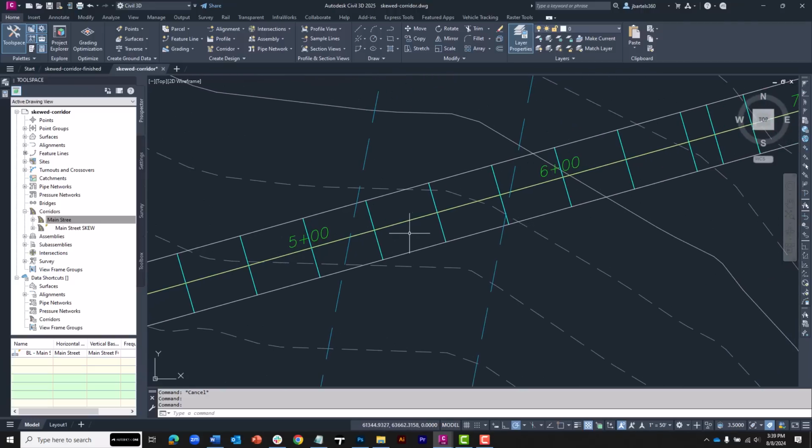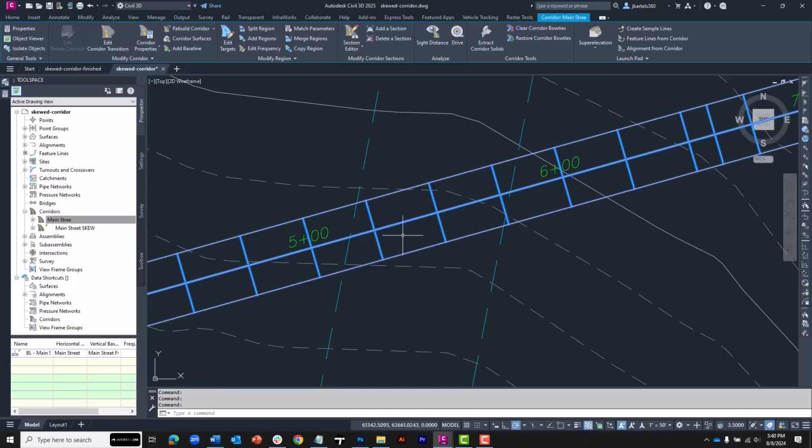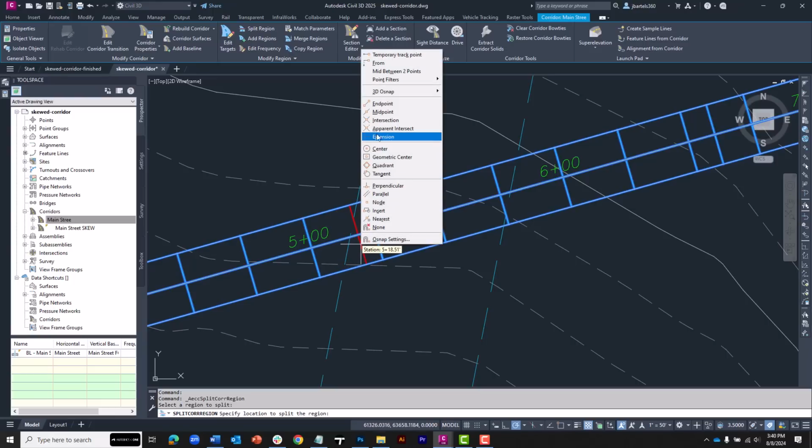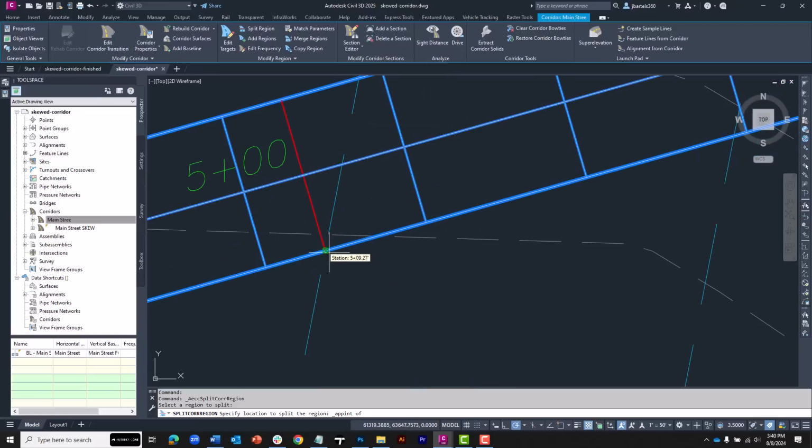Let's create some regions so we can change this corridor. I will select the corridor, and then from the ribbon, I will choose Split Region, and then I will click inside. I've just got one region at this point that runs the full length, and it says, where do you want to split it? I want to split it at Shift-right-click. I will say Apparent Intersection, and I will click here. We use Apparent Intersection because the elevation of these items are different, and that will allow us to select that as though they did physically intersect.